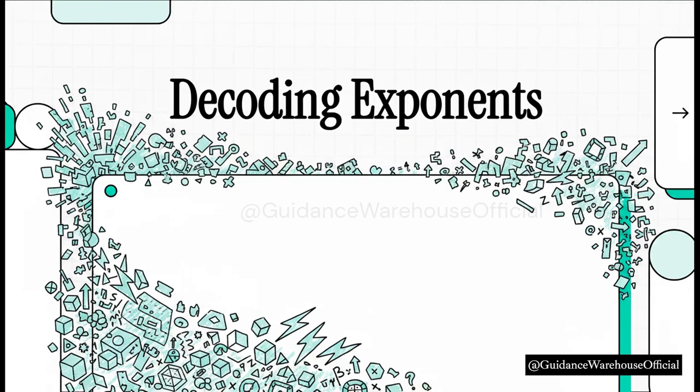Have you ever been right in the middle of calculating something important, and suddenly your screen just screams at you with this impossible-looking string of digits and letters? It is literally enough to make you want to throw your device across the room. Well, don't panic, because today we have a massive mathematical problem to solve.